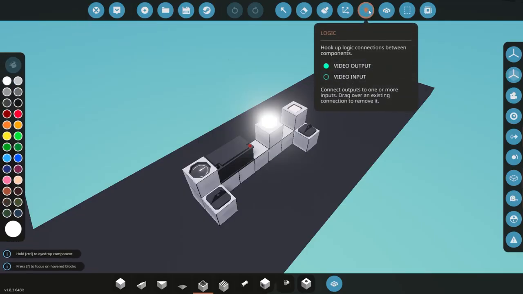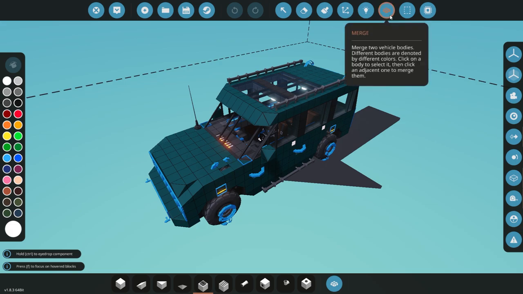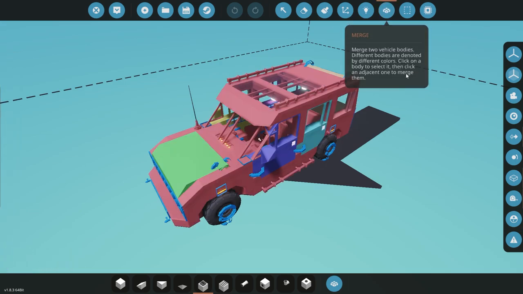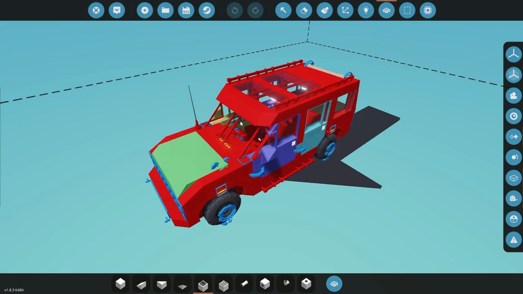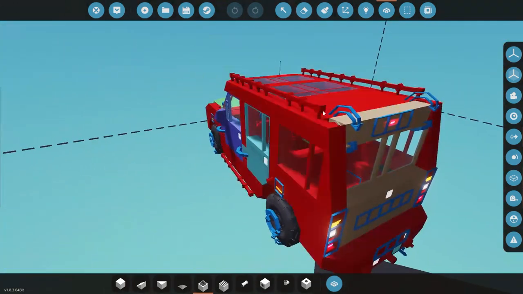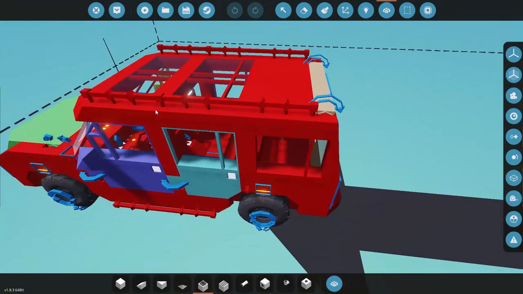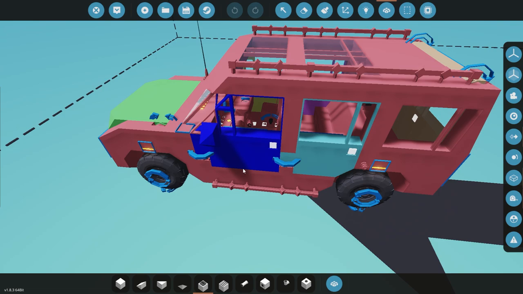That's your logic step. Now the next thing is this merge bodies. Now this is something that took me a while to learn. Pretty much the way Stormworks works is there's different bodies. So if I press this, it'll highlight in red the main body, and then here's all the secondary ones. We have a hood, we have the doors, we have the tailgate here. So all these are different bodies that are on the creation that are linked to a pivot or something, but it means that they're not quite attached. They're using some sort of mechanical item to be attached.